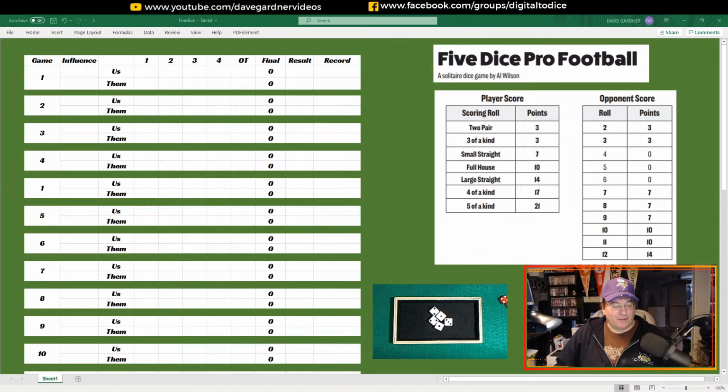Ron and I played last night. We went 8-7-1. We were 1 game short of the wild card. We lost in the last game of the regular season, and so we didn't make the playoffs. But let's play a couple of games here, and I'll show you how it works and how the strategy works. So we are on the road, so we're going to roll first.